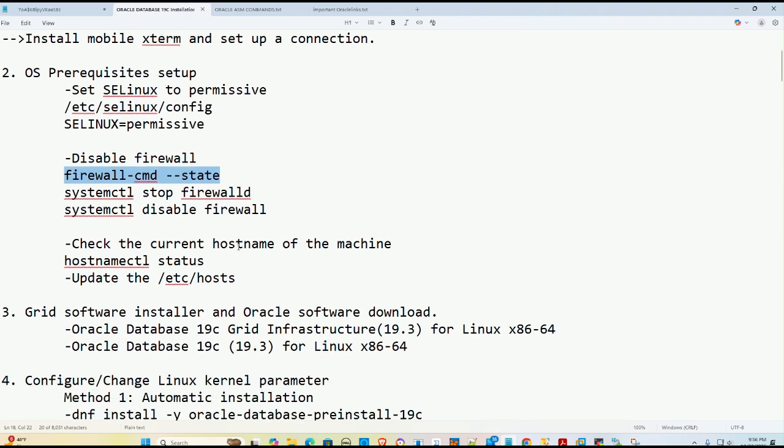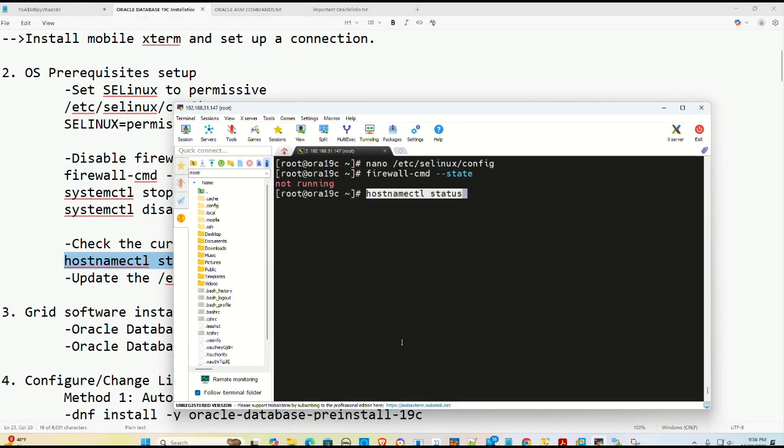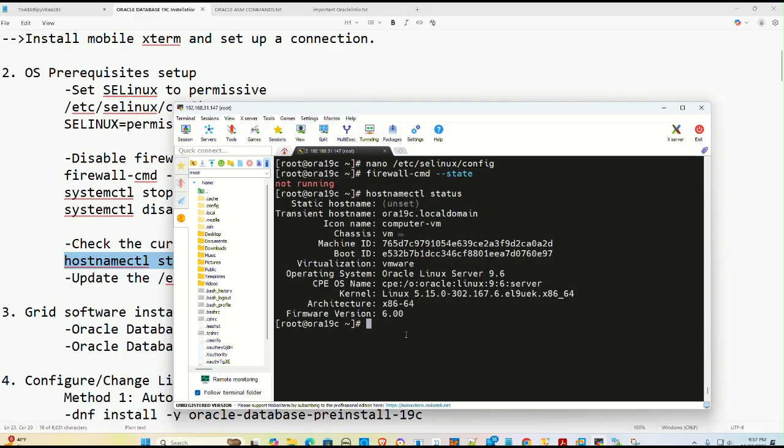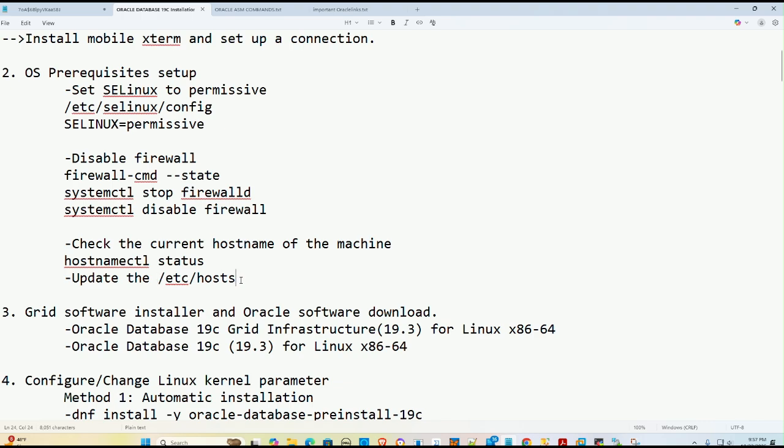Now check the current host name of the machine. Let me see, hostname. Okay, so this is the host name. This host name has to be in the etc hosts file. Okay, so this is like the DNS file on the host, the local DNS file.